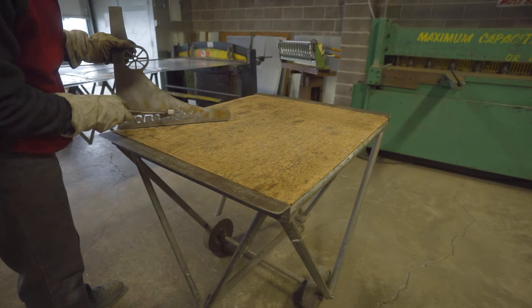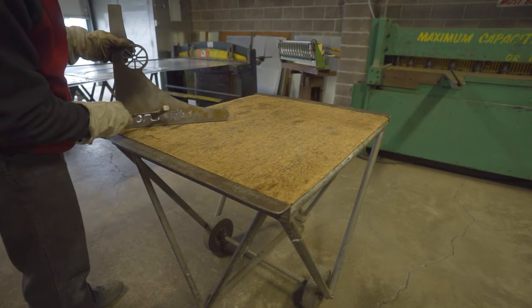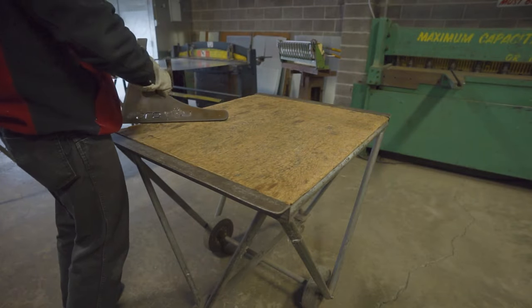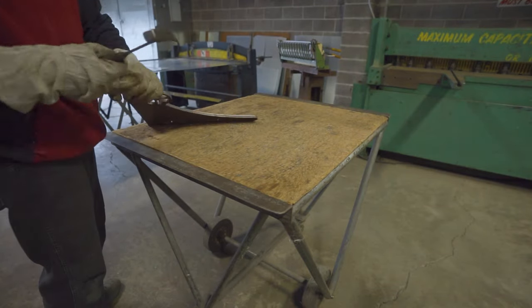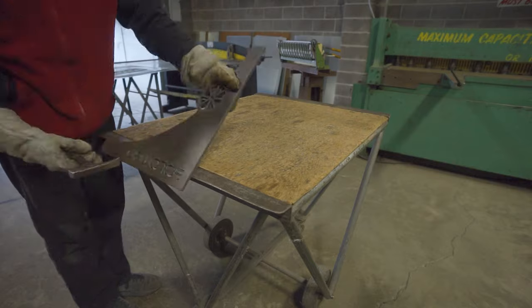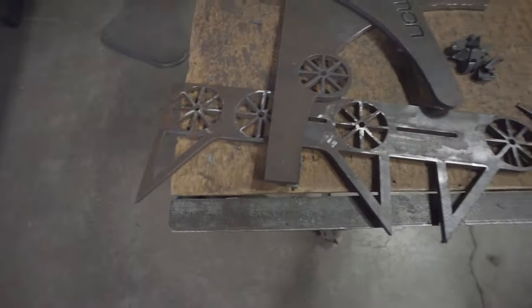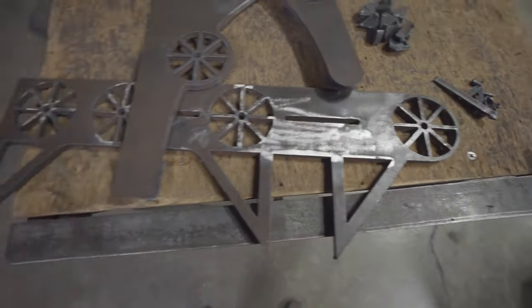After you cut parts out with a CNC plasma table, there is always a lot of slag on the back end of the part that you have to knock off. You also just have to grind these parts to make them look nice. Here you can see all the parts that I made on this adventure out to the CNC plasma table.